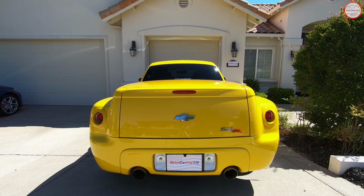I know I've been behind some modules that do that, and if you're on a cruise with people, the constant blinking can get a little annoying. Again, that's personal preference. It's somewhat annoying to me. Others don't mind it at all, so it's all up to you. But there's the example of how it works in my 2004 Chevrolet SSR.